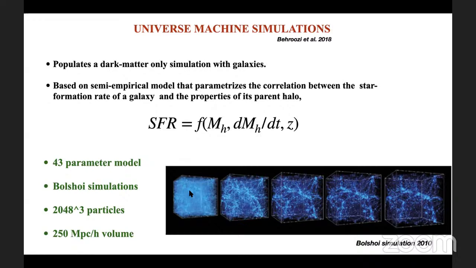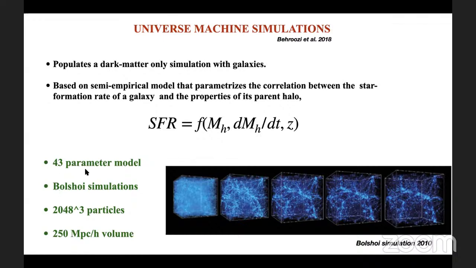And these cold dark matter simulations are essentially populated with galaxies using a simple relationship between the star formation rate of galaxies and the accretion rate, or the growth rate, of dark matter halos in the simulation. So it's a large project. It's a 43 parameter model. It took a long time to run. It was run by Peter Behroozi when he was at Stanford, working with Risa, and it's a project which took several years actually.